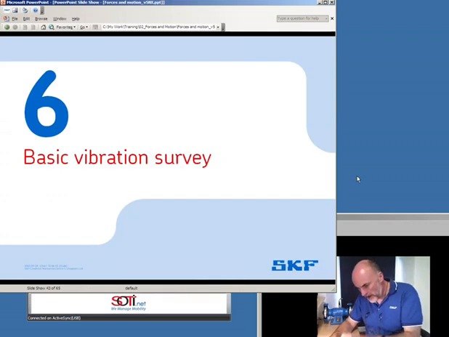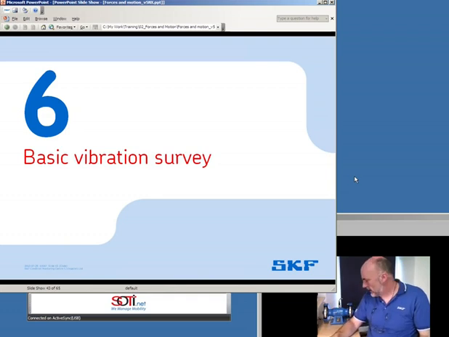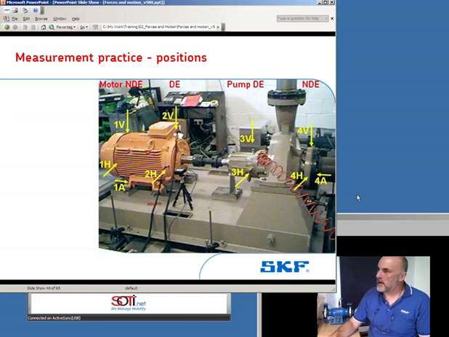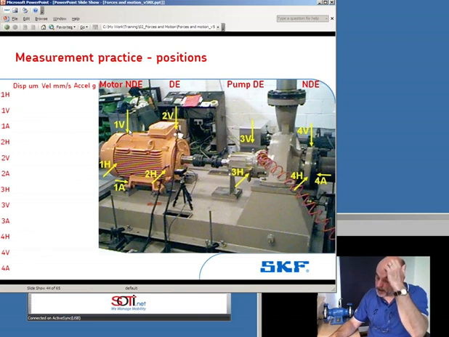So now you're armed with enough information. We're going to measure acceleration, velocity, and displacement with the appropriate detector, RMS usually, sometimes peak if you're working to American standard. You get your simple vibration meter. You have a machine, and the way you do it is to start at the non-drive end and work your way to the driven end.